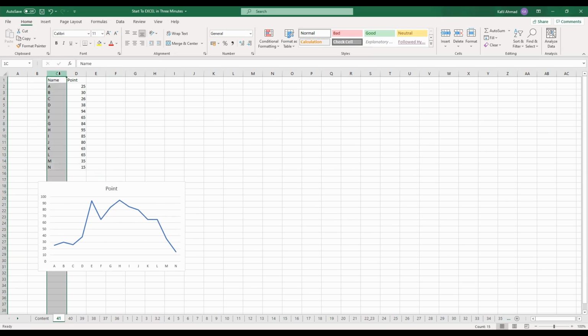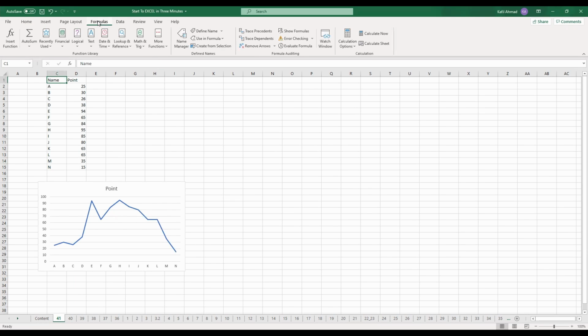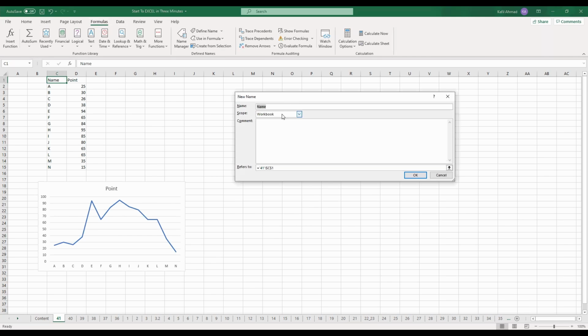First of all, we have to define names for column C and column D. So for this, we have to go to the Formulas option on the top and then Define Name. Click on it. Name, let's say this is Name, so I keep it as is, and then in the Refers to option underneath, I delete this. So here I have to use the OFFSET function and the COUNTA function. First, OFFSET.